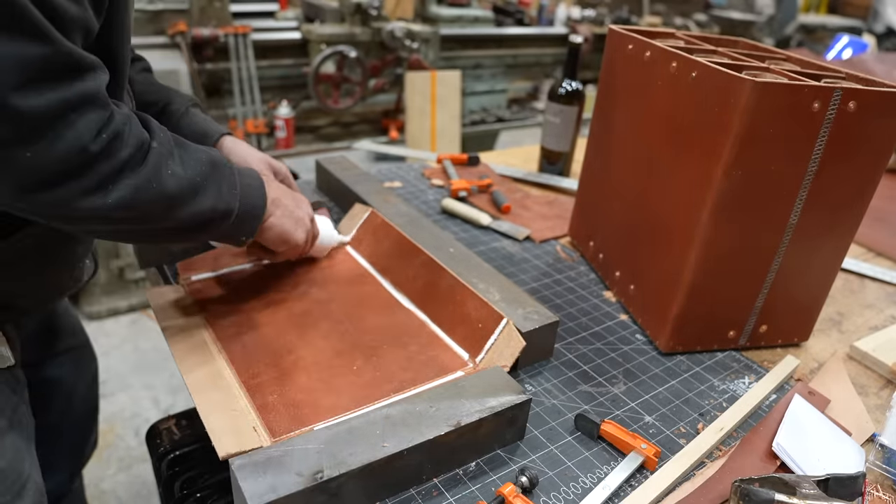Construction is basically done. I could go back off camera and finish all the edges with edge coat, but I'm probably not going to. Andrew has seen it and loves it. If you ask me how much I'm going to charge him — I think we're just going to trade, I'll give him the box and he'll give me a tool. I got some cheap wine just to see how this thing would work, and I made a little snap collar from scrap veg tan strapping with gold snaps to keep the handles together.